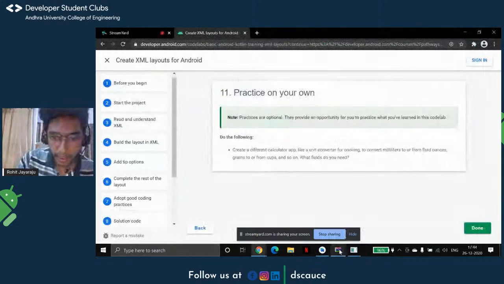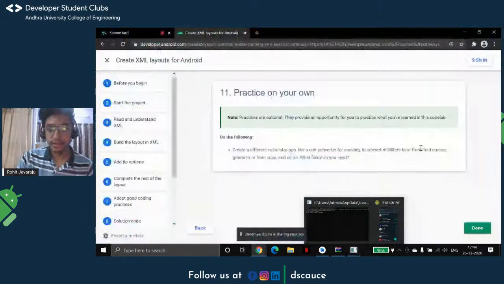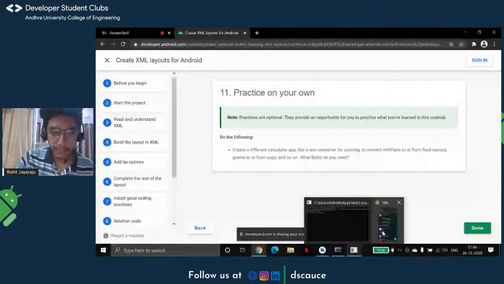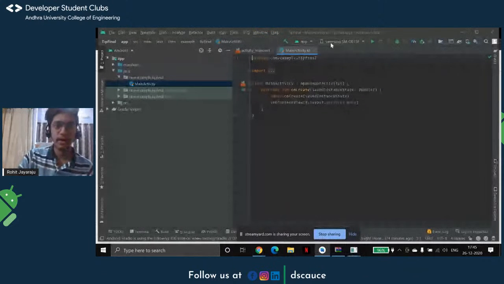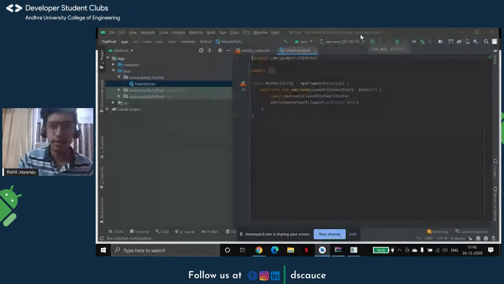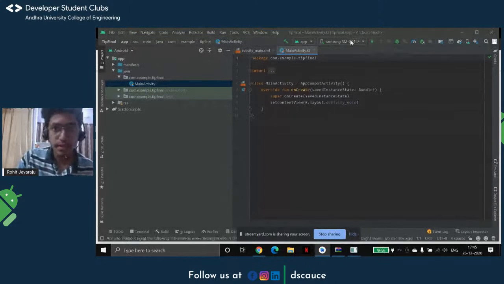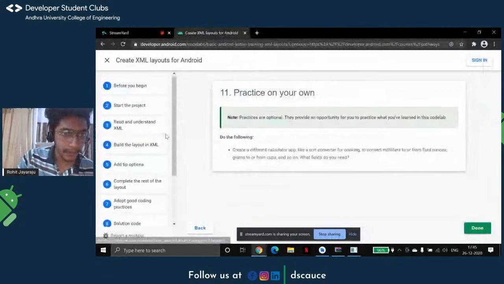I've also got a screen sharing app open here, this one, and I also have a third party app. Basically, we'll be running our app in Android Studio with the help of Android Virtual Device Manager. For some reason, I have some bugs in my Android Virtual Device Manager, so I'll be using a third party app. But for you guys, I suggest you use this. You have many devices right here. You can use them and you can do it on your own.